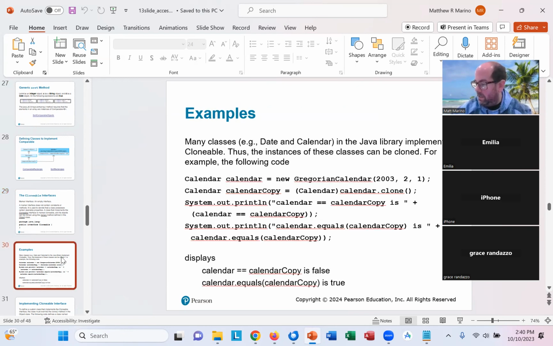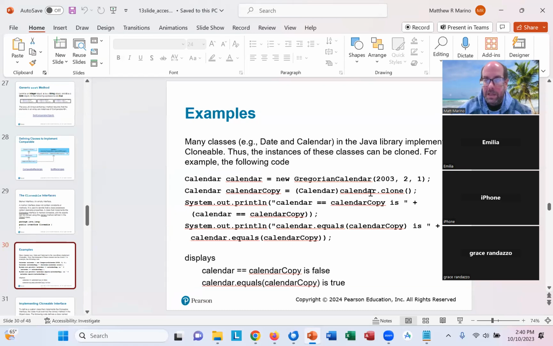So again, this is another way we can use to work around the fact that we cannot create classes within abstract or interfaces. So we're using Cloneable in this instance to create a new instance of a calendar.